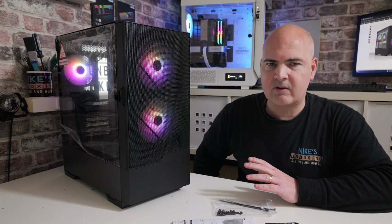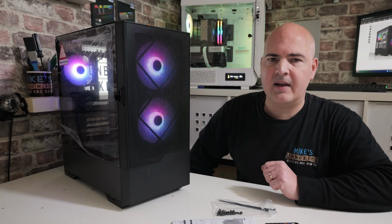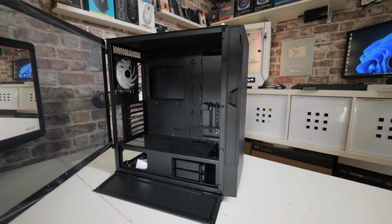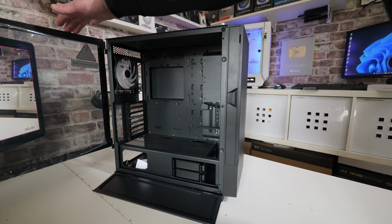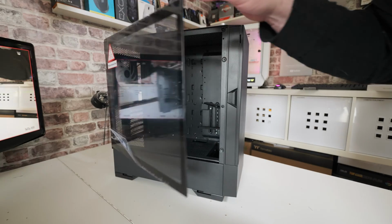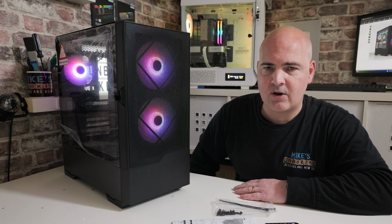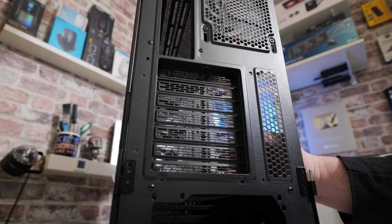If you're considering this and you're thinking, well, I want to use some form of larger air cooler, you can fit in CPU tower coolers up to 175 millimeters. When it comes to graphics card length, if you're not installing a radiator behind the mesh, then you're looking at around about 400 millimeters. Obviously, if you encroach into that space with a radiator and other fans on the inside, then you will have to lower that a little bit more. When it comes to power supplies, ATX is supported, so no issues there. Of course, if you want to use a smaller SFX one, you can do should you need to.